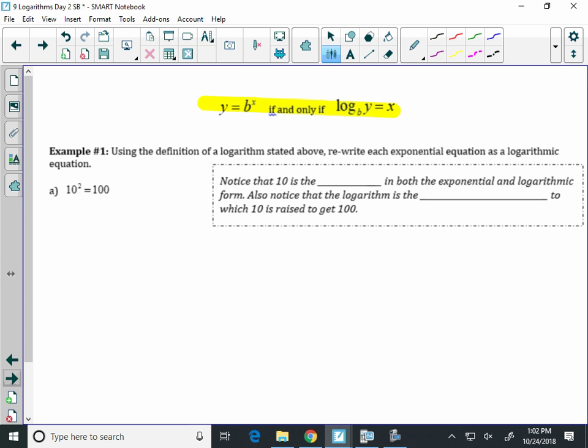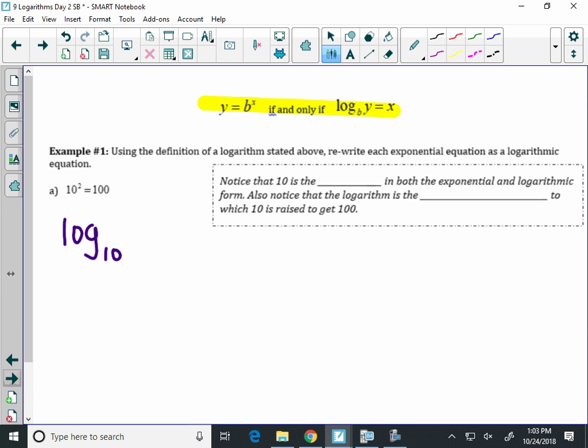Now what logarithmic form means is you have to have the little symbol log in there. So that's where you start. You're going to write log. Now let's look at the definition here. When I write a log, it says log base b. Now b was the base of this exponential. So when I write this problem, I'm going to have log base, what's the base here? 10. Log base 10. So 10 is a subscript. It's a little lower and a little smaller.